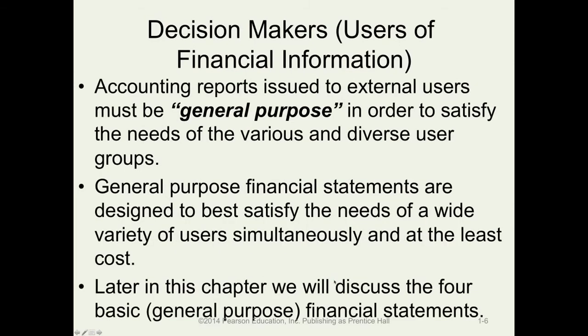Now, because these groups are varied and have diverse needs, we have what we call general purpose reports. The accounting reports or financial statements that we issue externally would be called general purpose financial statements. The general purpose financial statements are designed to provide information that best satisfies all user groups simultaneously rather than providing specific reports for every individual need. By satisfying all of these needs simultaneously, we in fact would be able to provide that information at the least cost. So by doing this, we provide it at the lowest cost and in the most efficient way.